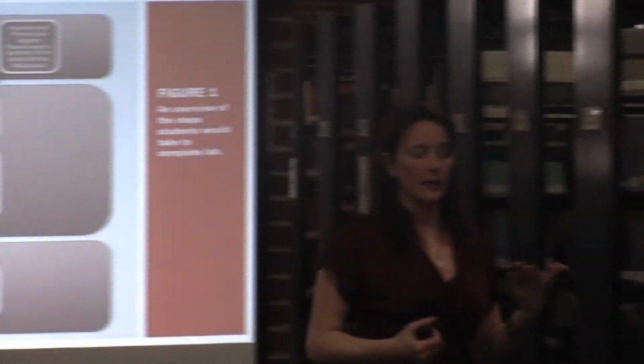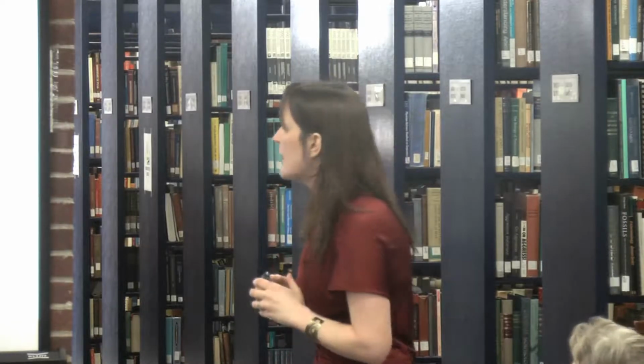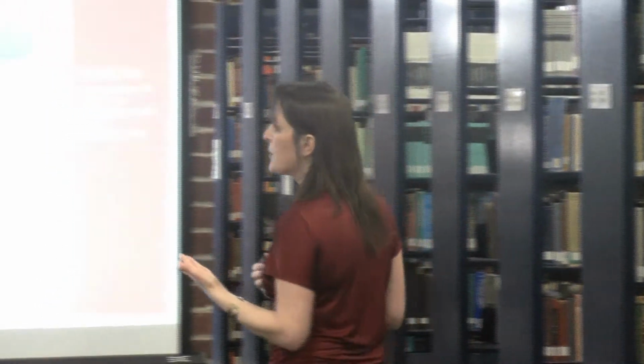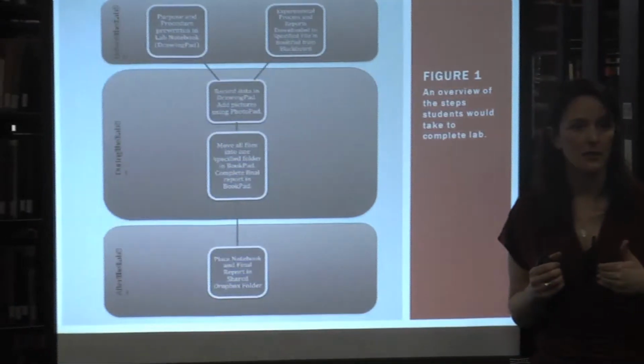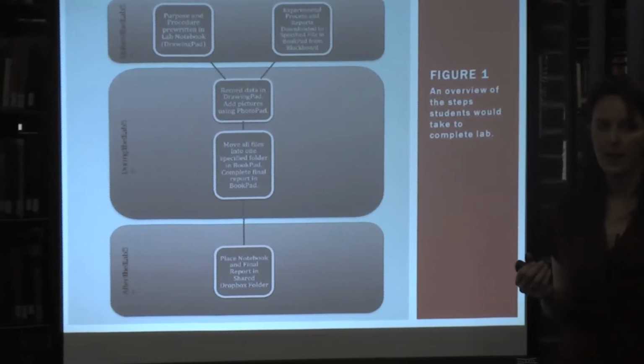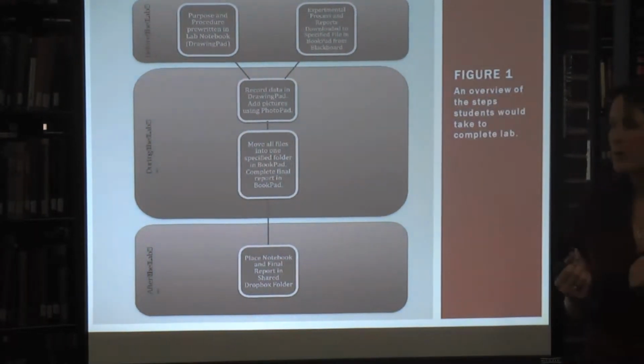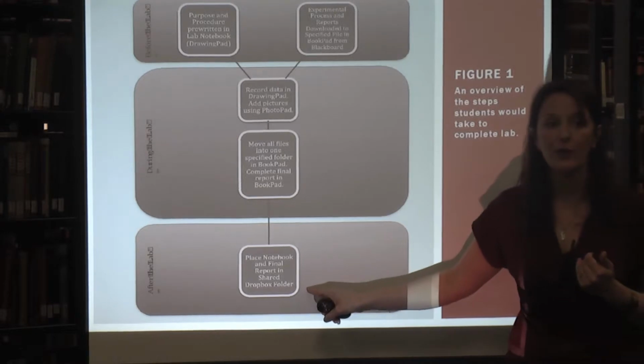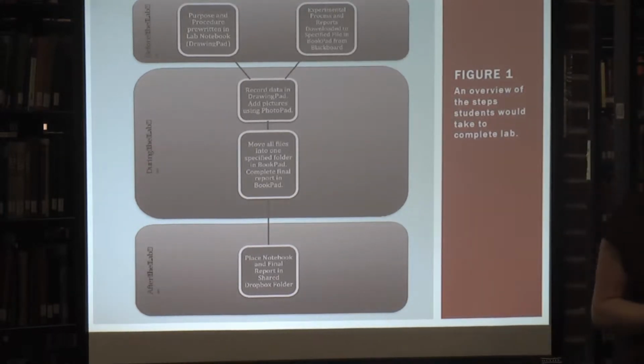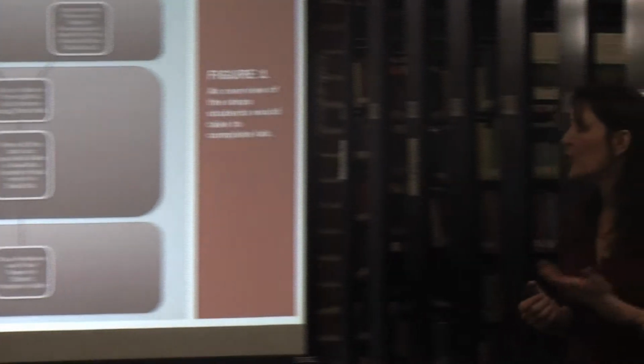So they'd have a folder in BookPad that would be called Density Experiment Number 1. And their report was supposed to go in there, the notebook was supposed to go in there, everything would be in that one folder. Then they'd go back to Blackboard and pull down the report. And that's what all of our students do. They go to Blackboard and get the procedure, they go to Blackboard and get the report. And then they would fill out the report using BookPad, using the annotation in the UPad app, and turn that in through Dropbox. So I'll show you what that kind of looks like.